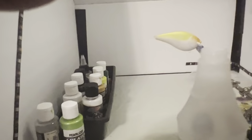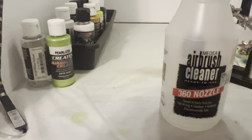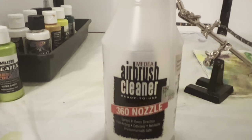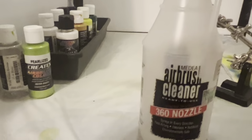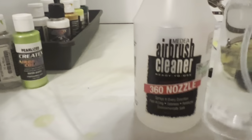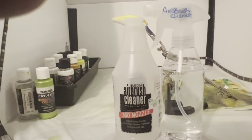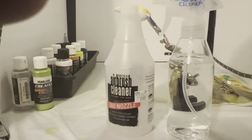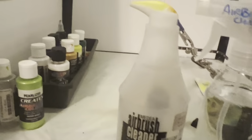And the only reason I did that, I don't know if I showed you this or not, this stuff's $10 a bottle from Hobby Lobby, this airbrush cleaner. It's done great, but you end up with half a bottle that has no straw. And I'm sure I can take the straw out and buy one and reuse this bottle, but I can make two of these bottles for $3.75 versus $10 for one of this bottle. For quick spray downs in between paint colors and just quick cleanups, I'll go with this all day long. So just a quick rundown here.